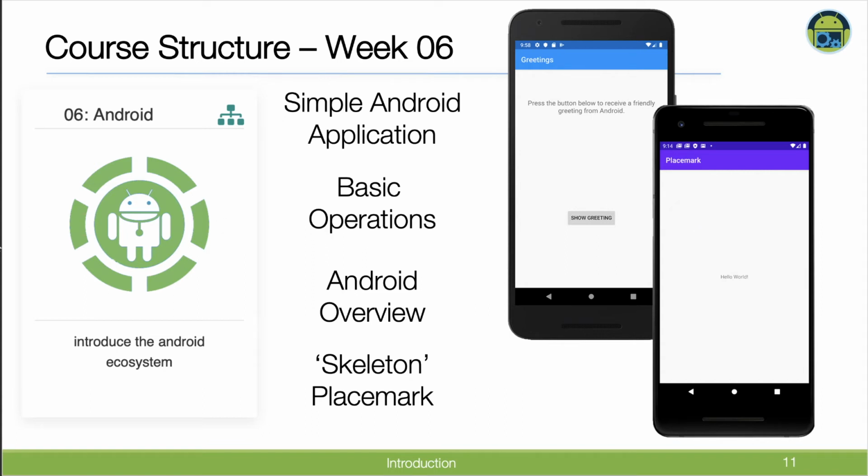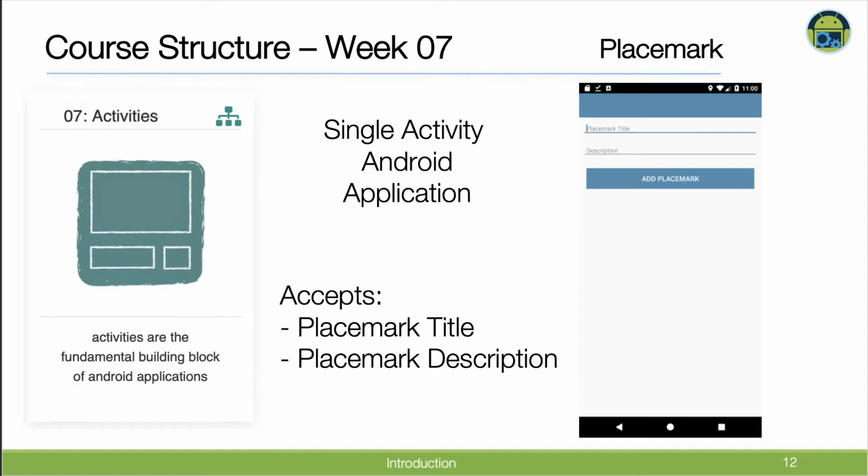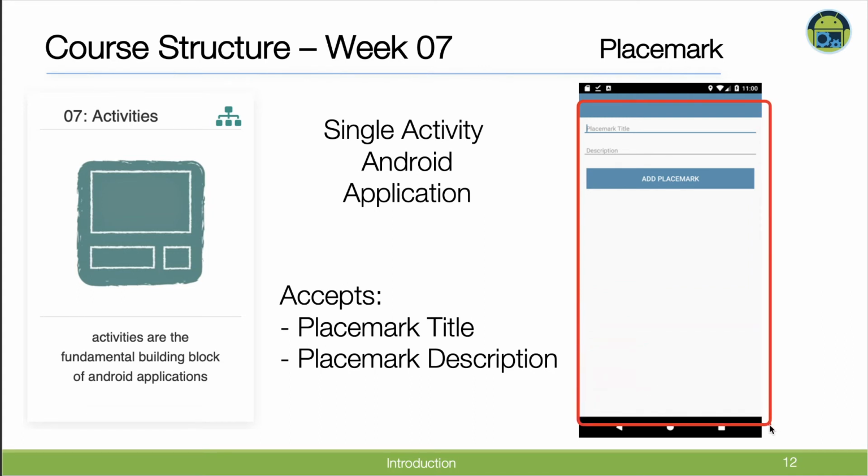Okay, moving on, right, then in week 7 we start getting a little bit more advanced. So we will have a thing called a single activity. So we will cover all that in due course, but I suppose while we're on the subject there, an activity is essentially a screen that the user works with, right? And it's kind of like that MVC, that model view controller. So the activity would be the controller, and it's broken down between 2 major parts, a class and then a view, or the screen. Okay, so all this here would be XML, and again, there's no problem if you don't know XML. It's all IDE. The Android Studio looks after this very well. It can be an advantage to know XML, but it's not a requirement.